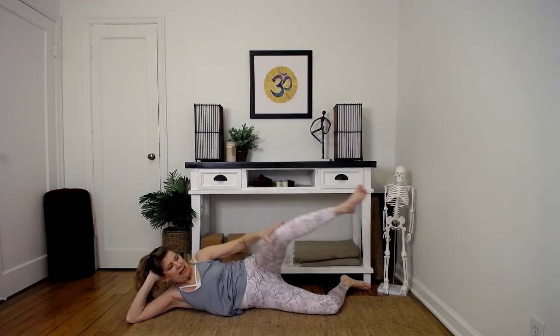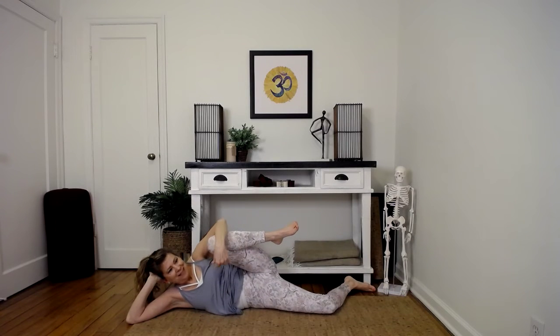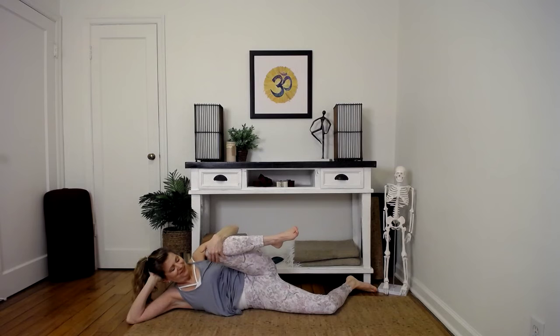So as you're on your side, feet, hips, shoulders, all in the same line. Nice. And if you need to bend that lower leg for balance, go ahead and do that. We're just going to hug this left knee into the shoulder. Yeah, you see where we're going with this? Feel that opening.